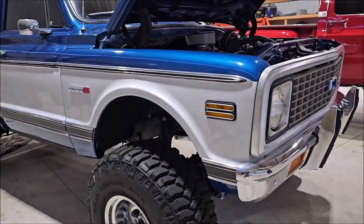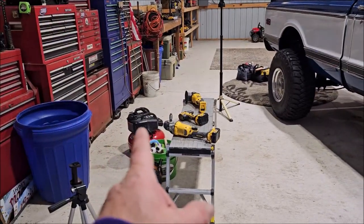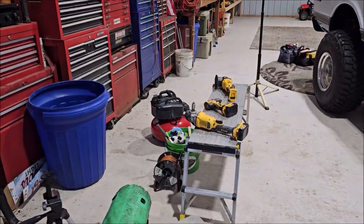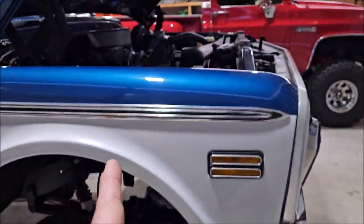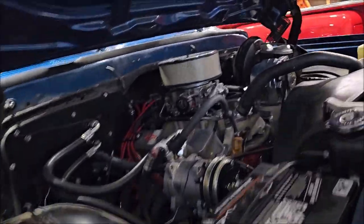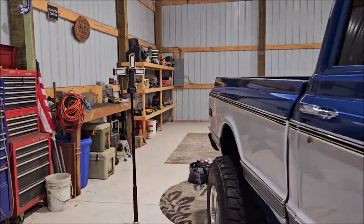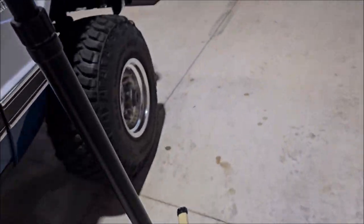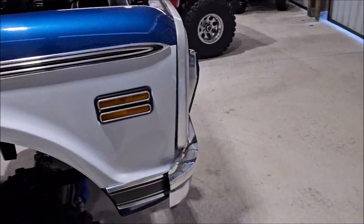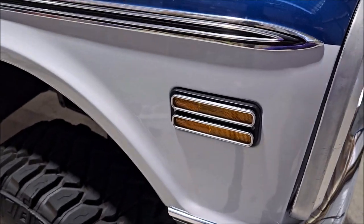I'm going to get my gear all straight. I am going to be using my little pancake compressor for air injection for the engine bay detail. That's the plan for that. And the cool thing about my light is that it telescopes up a bit more if I need the extra height.